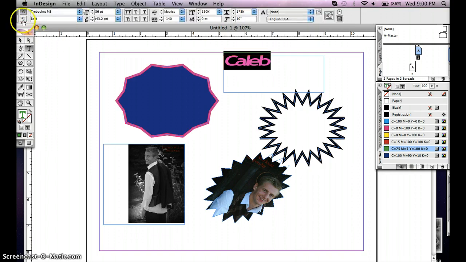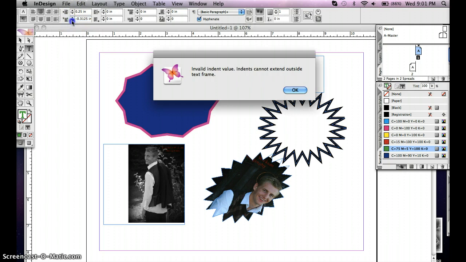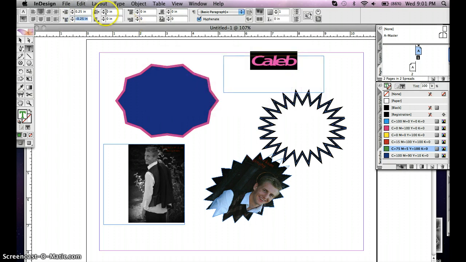A is for the characters, paragraph signs for the paragraph. You could center it. You could make it justified. You could make it over to the right. You can indent this way. You could tell it to indent the first line, but you don't want the other lines indented, or vice versa. You can make this to the right indent. This, you can make it a drop cap, so if we had a whole paragraph, it would drop just the first letter if you said you only want one letter. This is the spacing. You probably won't use those too much, and don't worry about this here.